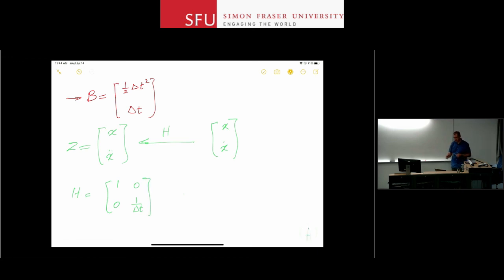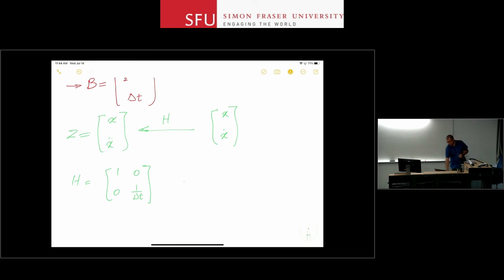And we had A, the system model, B, the input mapping to your system variables, and H, the measurement mapping to your system variables. And all you need to do is figure out matrices W and V, right? W is the process noise, V is your sensor noise, and calculate the covariances of these matrices. Once you do that, you basically have all the important information that you need for implementing a Kalman filter.